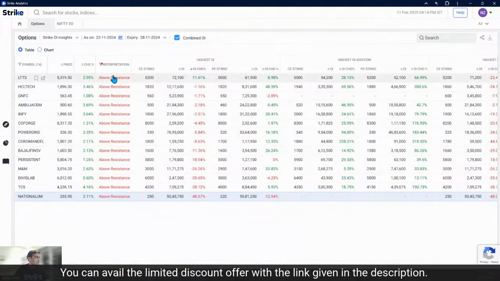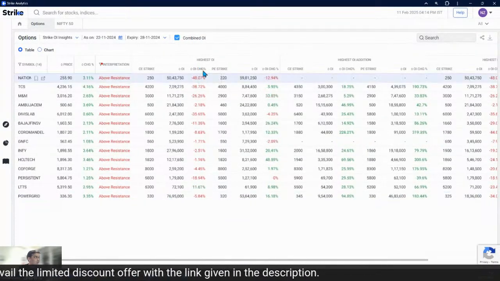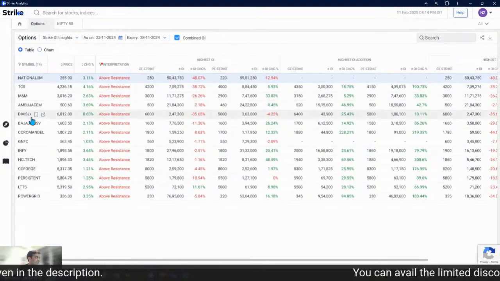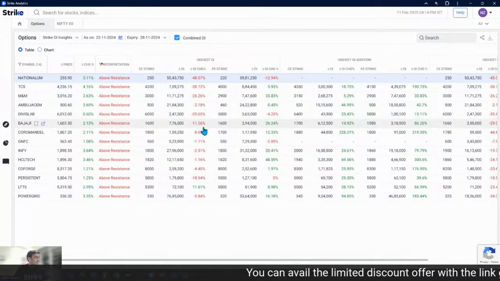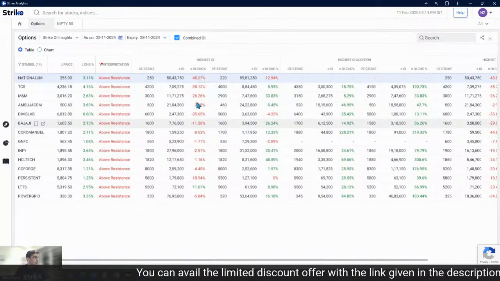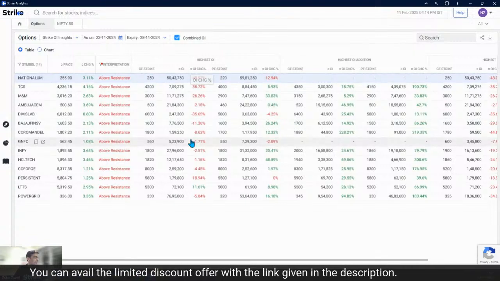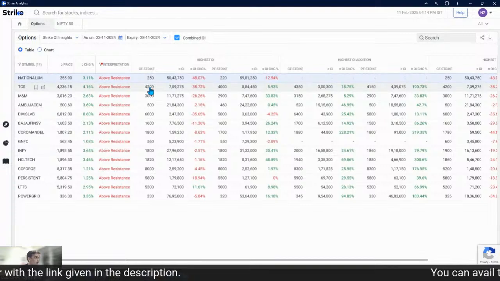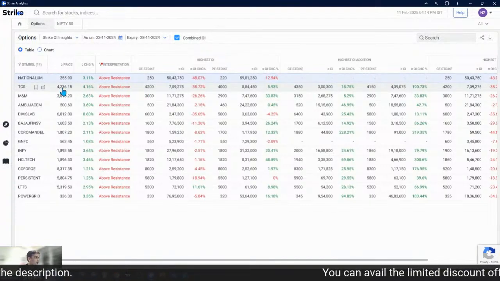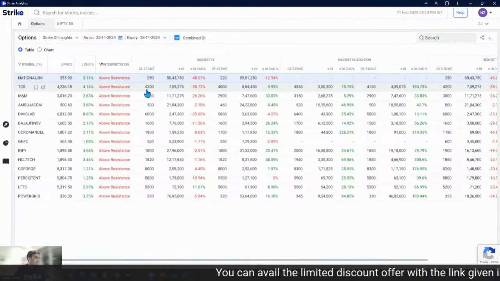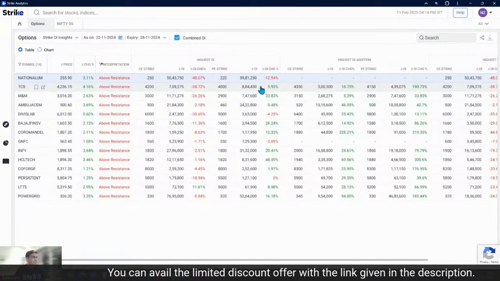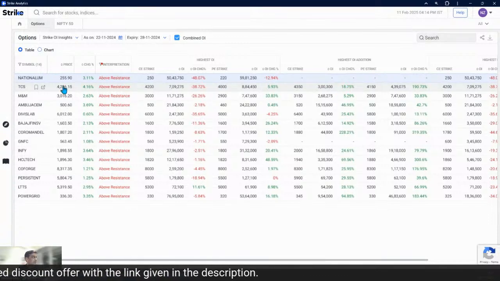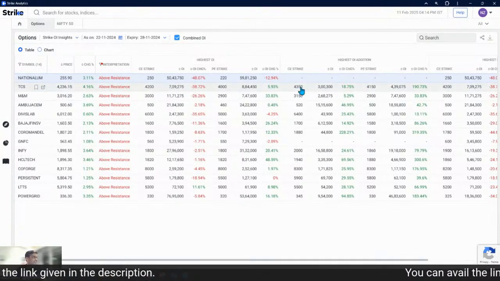Now, what we want is that there should be a reduction in call OI. So 48% minus in National Aluminium, TCS, M&M, Ambuja Cement, Divi's Lab, Bajaj, and Coromandel. So in all these stocks, there was a reduction on 22nd of November. Okay, so let's suppose TCS 4200 strike, current market price is 4236. There is a reduction in 4200, and where is the build up? So at the 4350 call, there is a build up. So we can expect that TCS can go up to 4350.